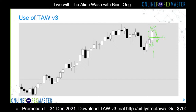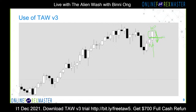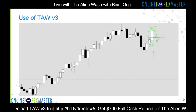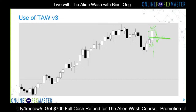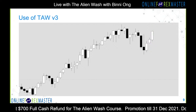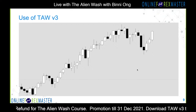They could trick you by making a super solid bar, but what you need to know is when your risk point is and where your risk point is. So this wash line is going to be a risk point here. Sometimes, I'm not saying the old theory doesn't work, I'm not saying the breakout theory doesn't work, but I just want to bring to your attention such things called wash and rinse. So let's see what happens.